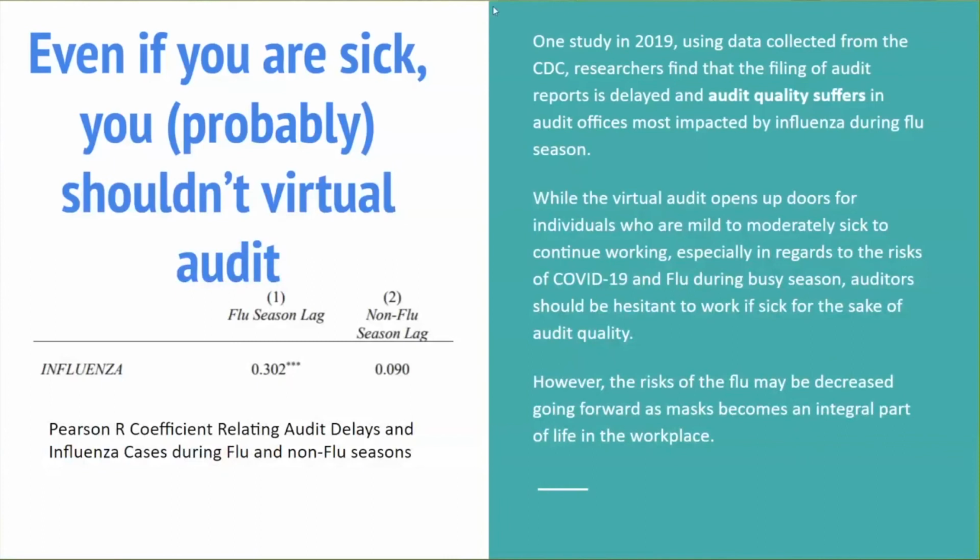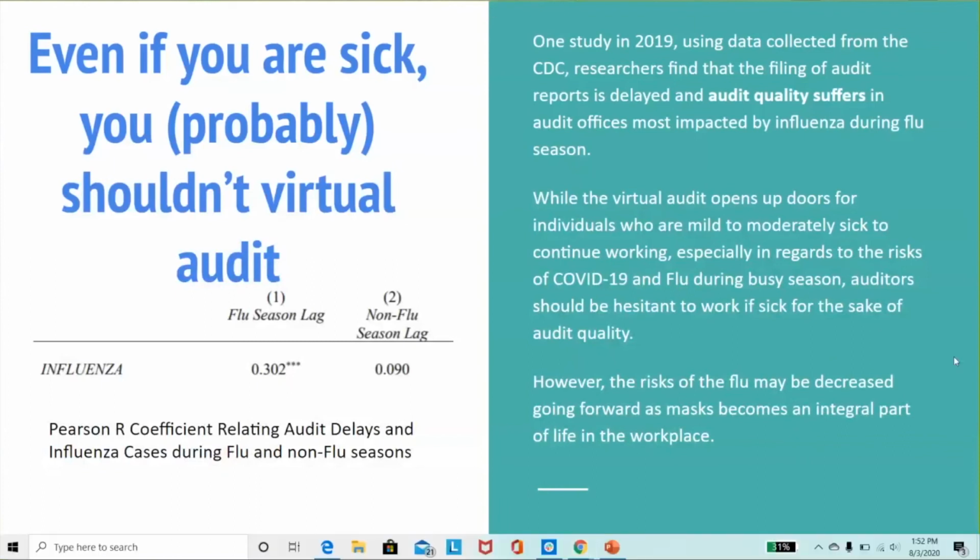So this is a fun little study we found in 2019. It uses data from the CDC, and they found that audit reports are delayed in filing, and audit quality suffers, in audit offices most impacted by influenza during the flu season, which happens to be around the busy season of auditing. And they found a significant correlation here.